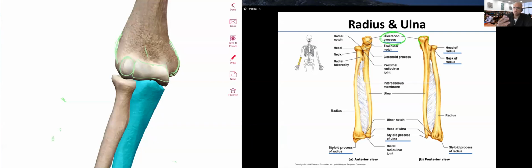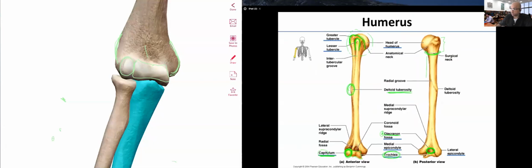Remember, what do we call the articular surfaces of the mandible that will allow its articulation with the temporal bone? Yeah, condyles, mandibular condyles. And what did we call the ones in the occipital bone that allow the articulation between the skull and C1? You remember? Those are occipital condyles. So generally speaking, articular surfaces here that are convex, we call them condyles, but here we give them specific names rather than condyles.